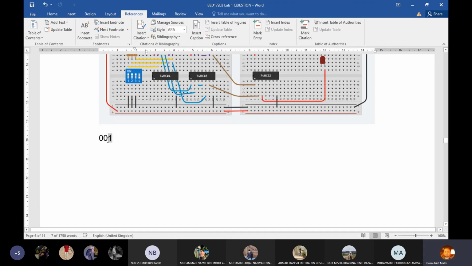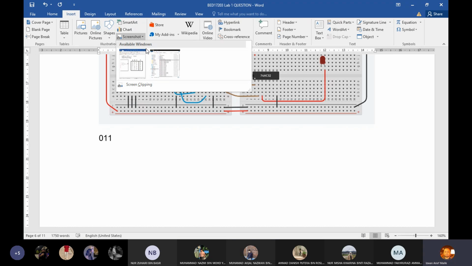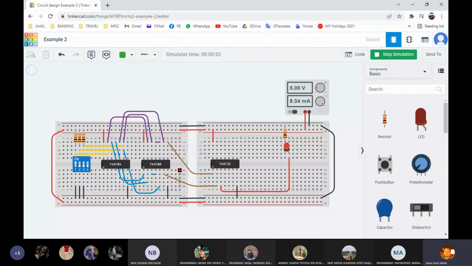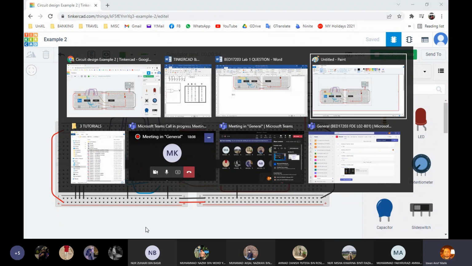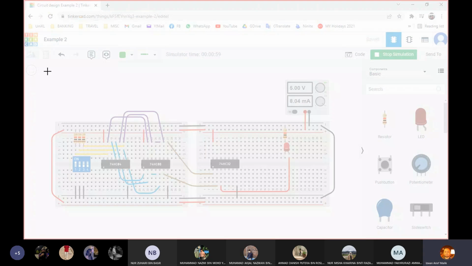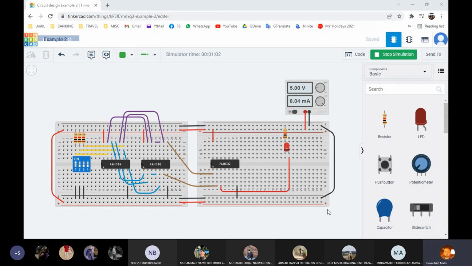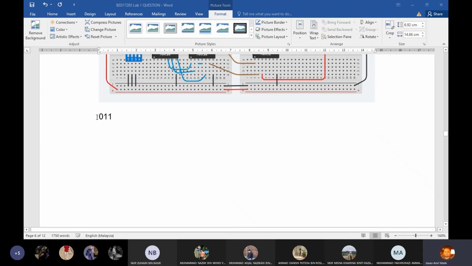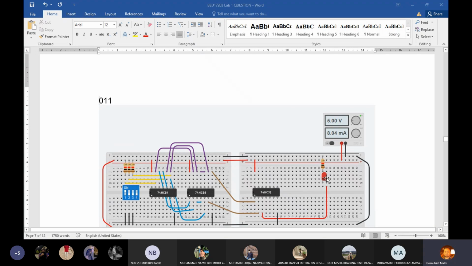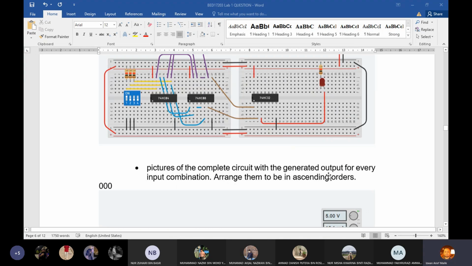Okay, katakan 011 tadi menyala kan. Saya skip lah 001 dengan 010 ni. 011, so saya nak snapshot. Goes to insert, screenshot. Lah, saya kena make sure dia dekat atas dulu. Okay, saya go to screenshot, screen clipping. Saya boleh terus masuk macam ni pun boleh. Dia terus ada dekat sini. Okay, so bila 011 dia menyala. Tadi dia tak menyala, gelap.